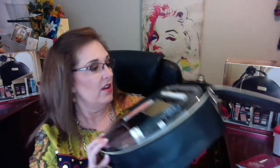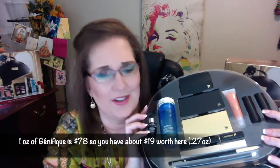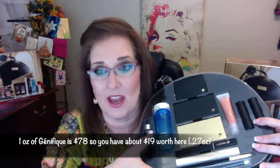Okay, so let's open it up. And this is what you see when you open up the case. What you get is a little thing of Génifique, which of course isn't enough to last you but a week, but that's okay. This is a full-size Bi-Facil, which in my opinion is the best eye makeup remover there was ever made. You get a full-size juicy tube. That's Lancôme's lip gloss. I have it on. In fact, I have on everything in here. Yep, I do, except for that.